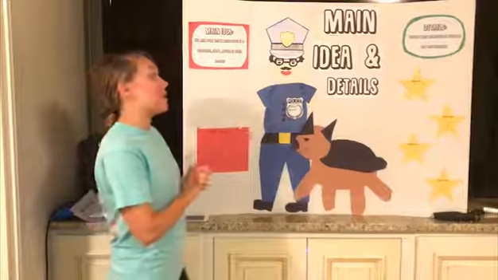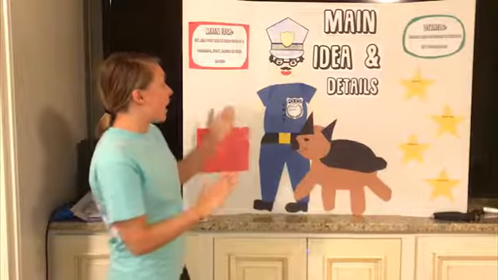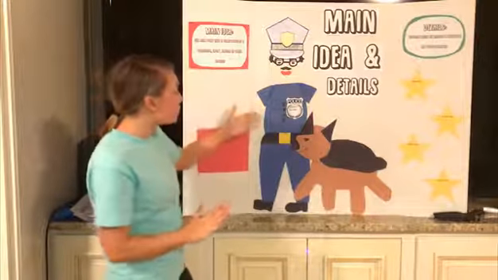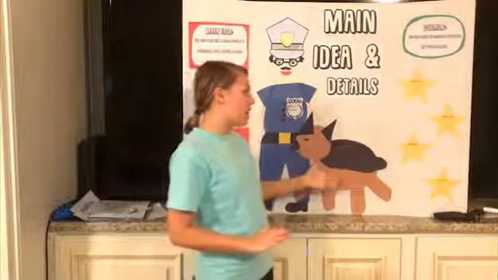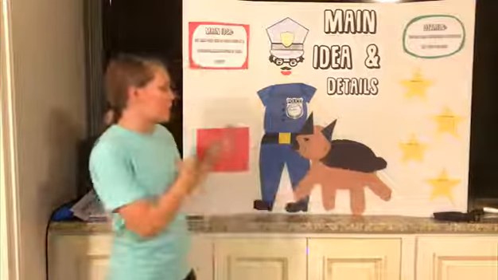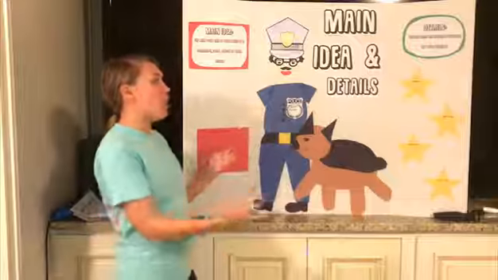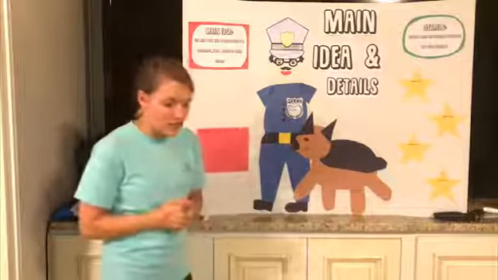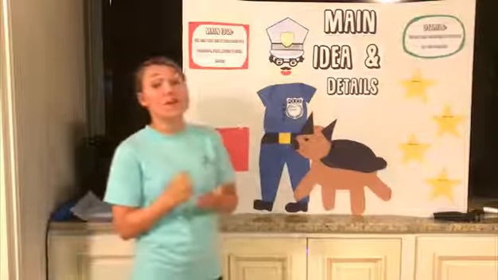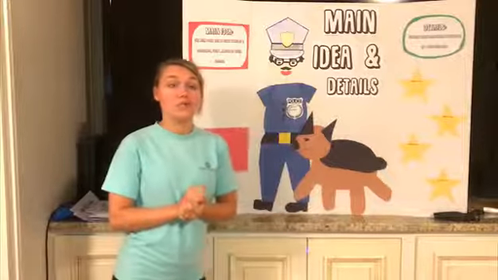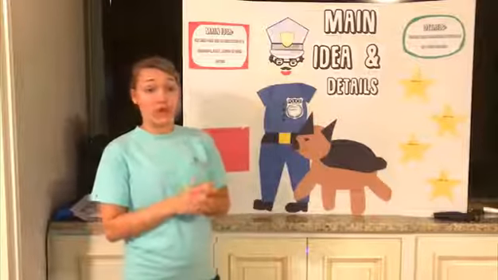Again, my lesson is on main idea and detail. I put Officer Buckle and Gloria the dog. The kids really enjoyed that. They were very drawn to my poster. They all wanted to read the story. A lot of them had already read the story before in school, but that was their favorite part of the whole thing.